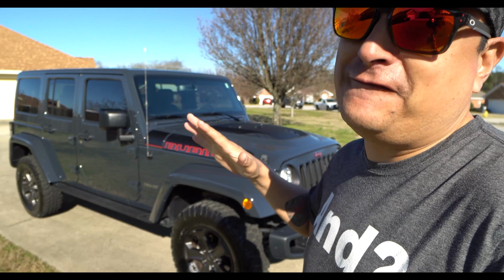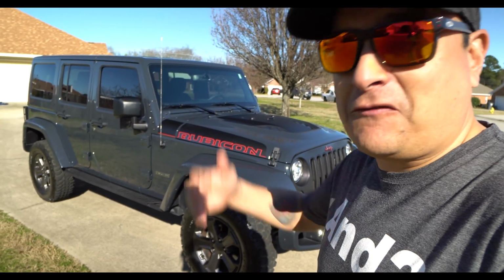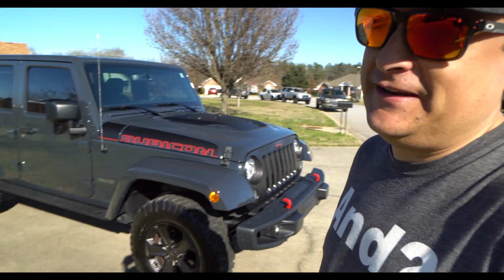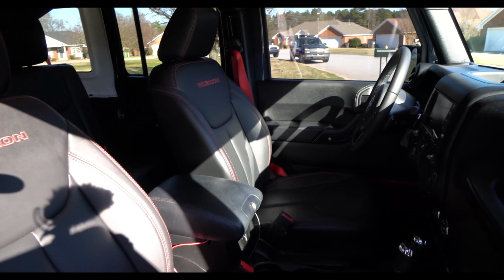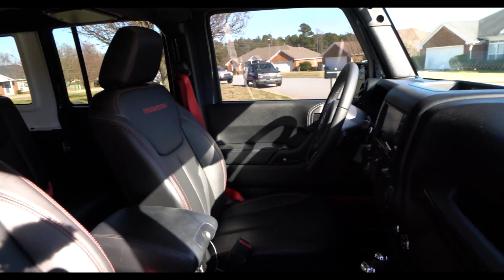Probably the first 4 or 5 things that we're going to do to this thing right away are to get it usable for the kind of stuff that we need to use. But it's sick, man. It's super sick. Leather interior. Well, come here, let me just show you. Full leather interior, heated seats, the whole thing, which is sort of counterproductive for a Jeep, but whatever, it's cool.